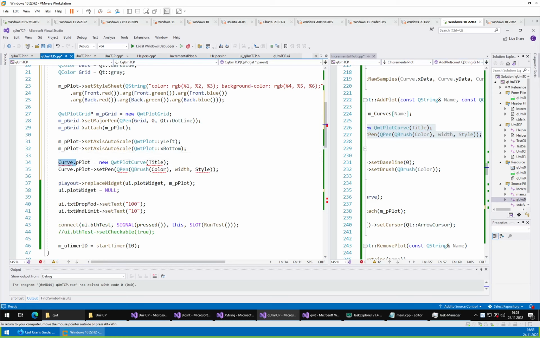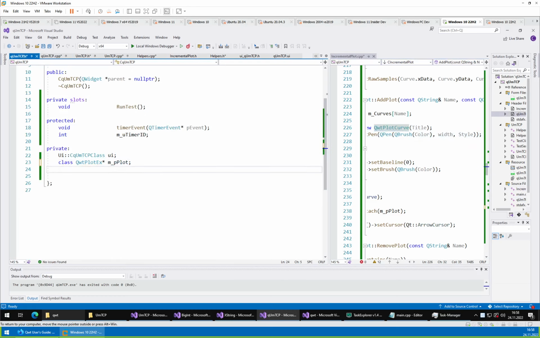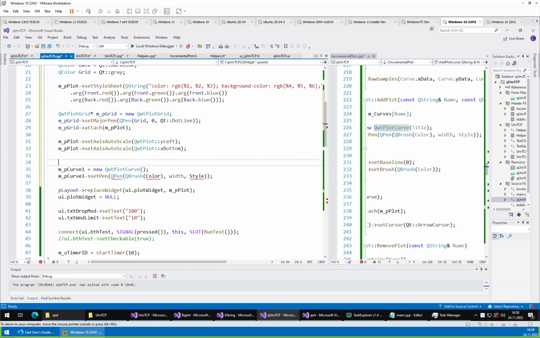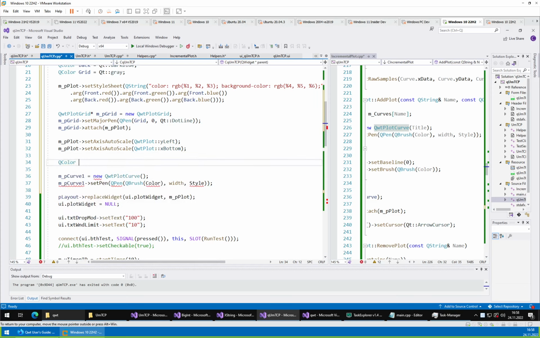That is complicated things. We'll need to have a variable for every curve that we want to plot. And curve 1. So curve 1 title we don't need. I think it's optional. Yep. Color, style.